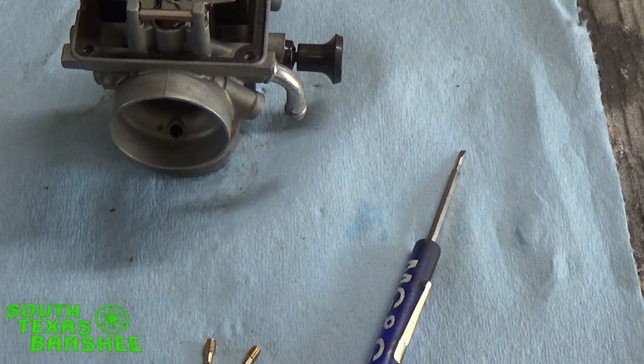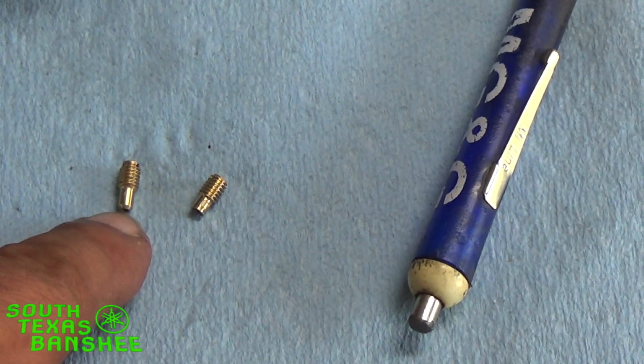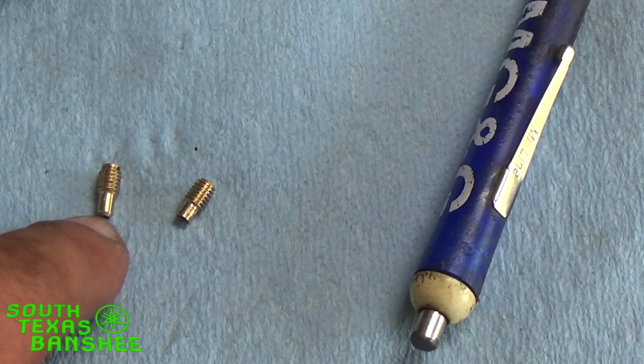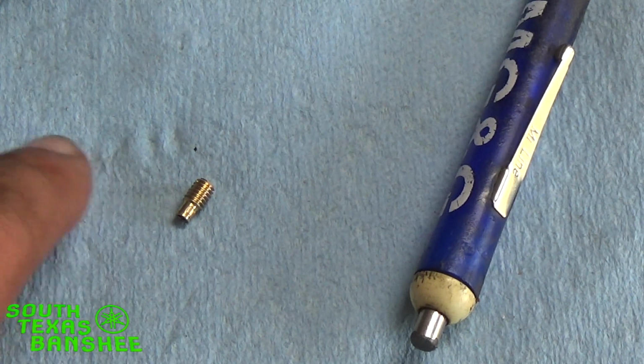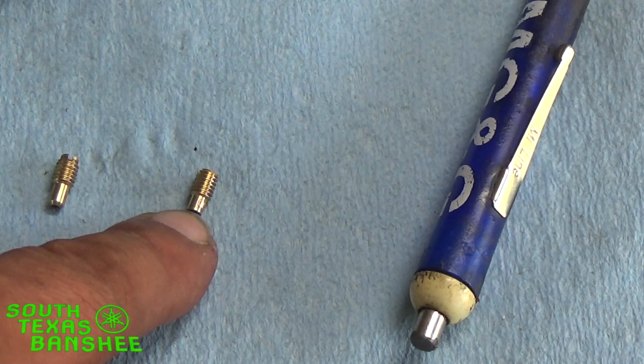The longer jet here is going to be your pilot. Like I said, it'll be the one with 25, 27.5, etc. Don't put this one in where the air jet goes, because it's not going to run. It's going to flood out real bad on you.